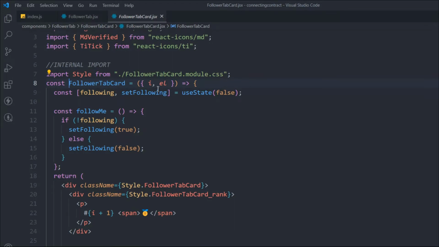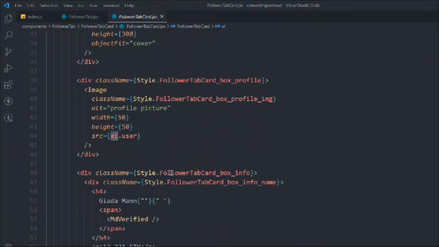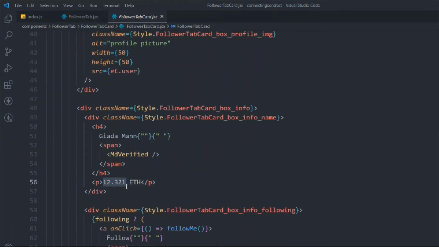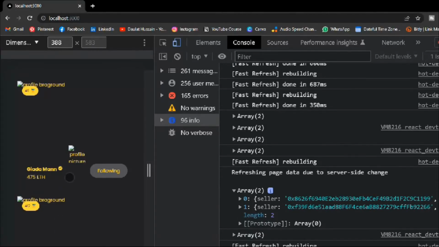Imagine that you have to write the same code over and over again for different places in your application. But we are using this component, and now what we're going to do is, we have the data in here, and first thing we have to display is, let's say, the price. So element dot price, and if we have the price then we want to display the price, but if we don't have the price, we have to display this 0. Make sure it's not price, it's total. So change this to total, and here you can see we have the total price.